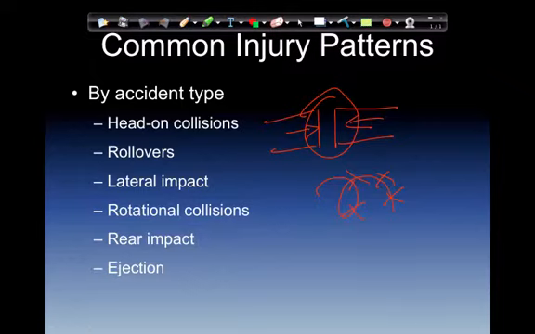Ejection. Ejection is one of the most catastrophic, primarily because of secondary impact. At the point that the person is ejected, he is going the same velocity as the vehicle once was, or wherever the energy was when that vehicle stopped and he or she got ejected. And now that energy is taken over by the person's body until they come into contact with something else. Generally, that something else is stationary.